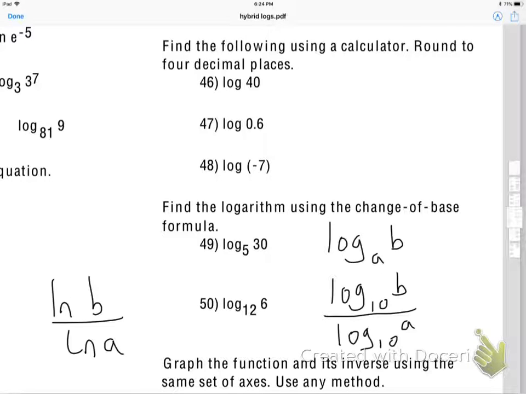The change of base rule is one of the simplest things you'll do in college algebra, okay? And here it is. Now, I cannot put that in my calculator, because I don't have log to base 5. I only have log to base 10, the log button, and the ln button, the natural log.